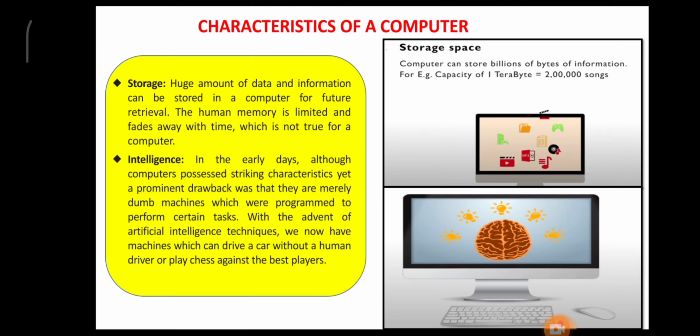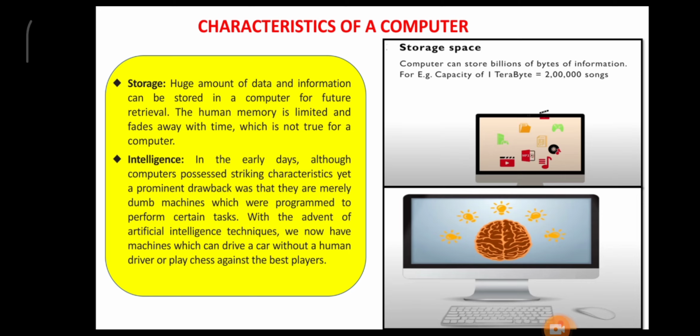But through artificial intelligence, say for example, this is the COVID-19 period. During this time you can see a lot of robots carrying food, carrying medicines to the patients. So artificial intelligence is already given. Based on the instruction that is given by the doctor and the medical team, that particular robot will perform. And the second example given here is driving a car without a human driver.